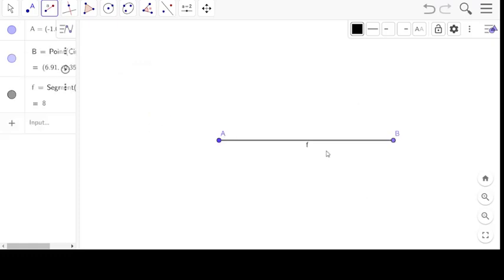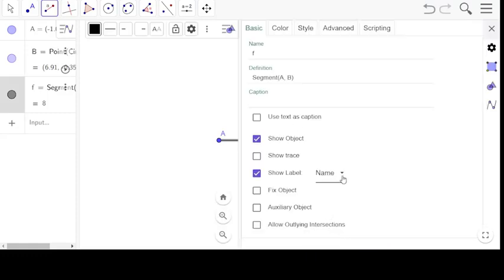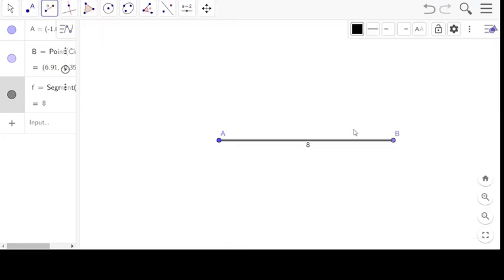So we click OK. So we have our line here, AB, as 8 centimeters. Now you see that 8 centimeters is not shown here. So what we do is we place our mouse pointer here, then we right click, go to settings, then we change the show label to value. When we change the show label to value, we change the name to 8. Then we close it. Now you see the 8 here.